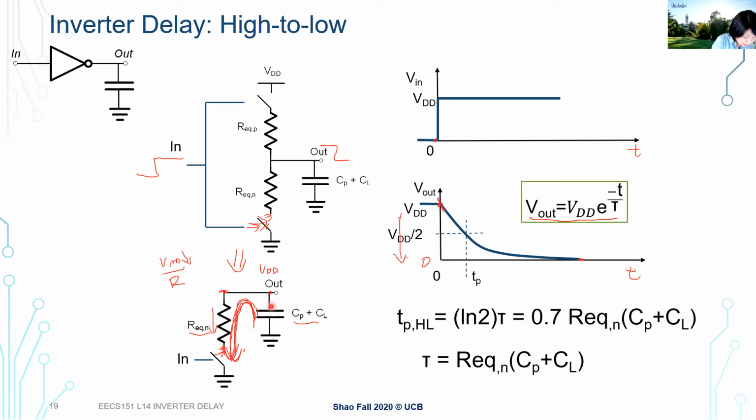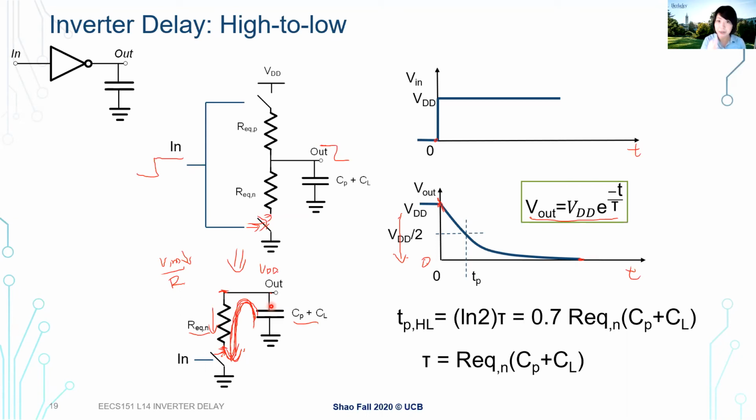Again, no need to remember anything. Just see that we start from VDD and get to 0, discharging a lot faster at the beginning, and things start slowing down when my output voltage is also getting low. This is the behavior. When we talk about circuits, it doesn't just transition in one shot. It actually takes time. We have the capacitor here, and it takes time to discharge the charges on our capacitor.